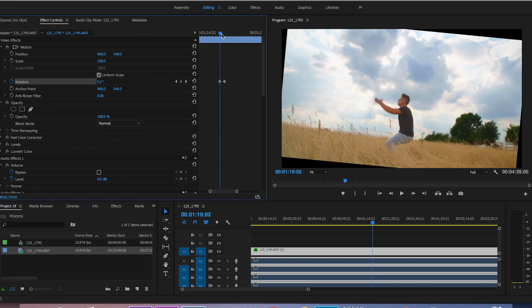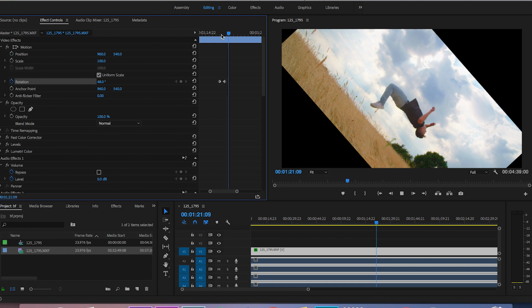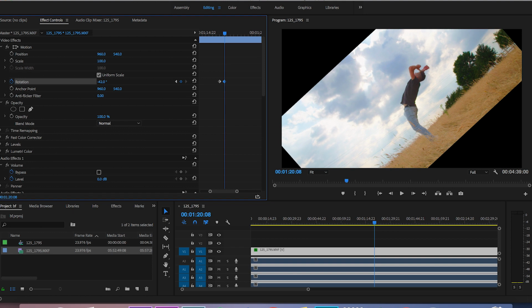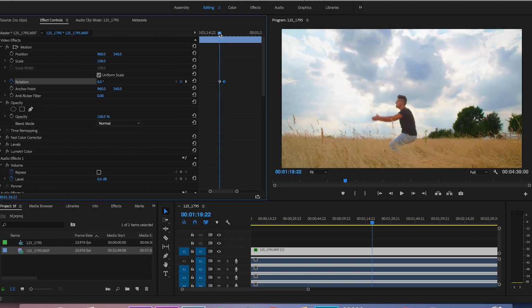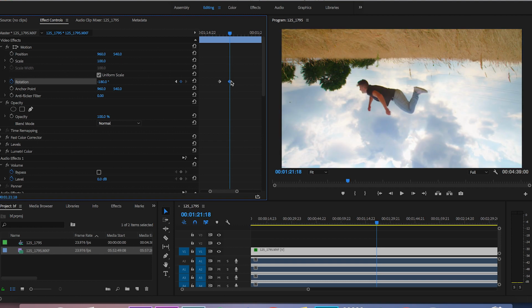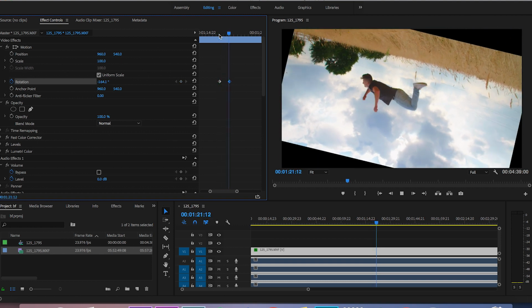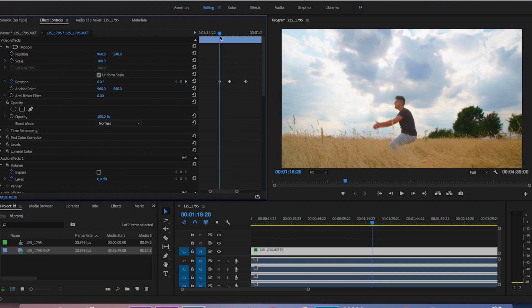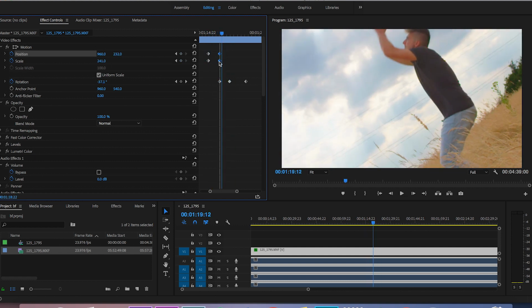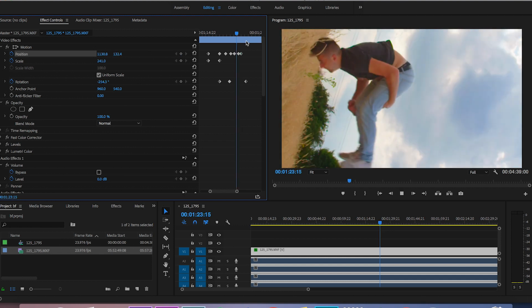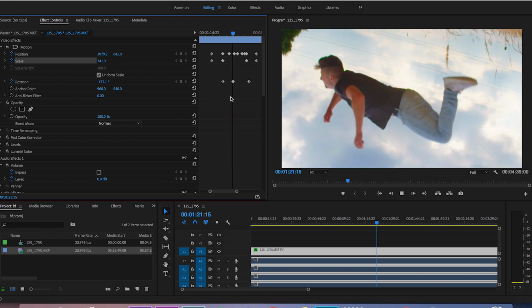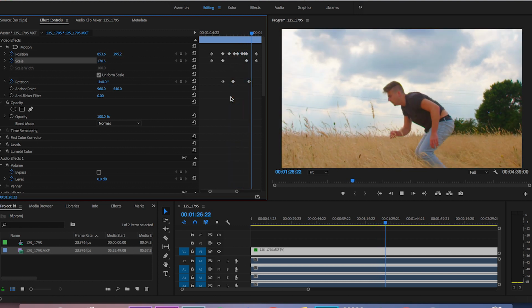But the problem with this is you can see that black. In order to get rid of this, you would have to increase the scale and the positioning as well as the rotation. So you'd have to zoom into the image as well as rotating whilst also maintaining the same position. As you can see, this is a little bit tedious, but this is how you would go through the process of animating the camera movement in this scene. That's a really cool movement, and we achieved that by adjusting the scale, the position, and the rotation, and by creating keyframes along the way.